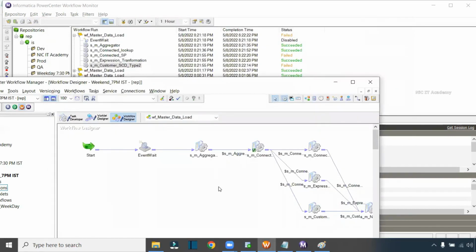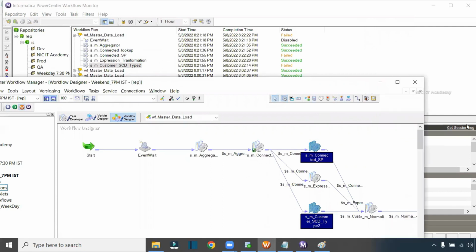Okay, go to save. Now these two sessions are already completed, right? This expression also got completed. If you look here, the expression also got completed. We have to run these two sessions, right? After that, this session, and after that, this session we have to run. So how can I run it? If I want to run this session alone, we have to run it.